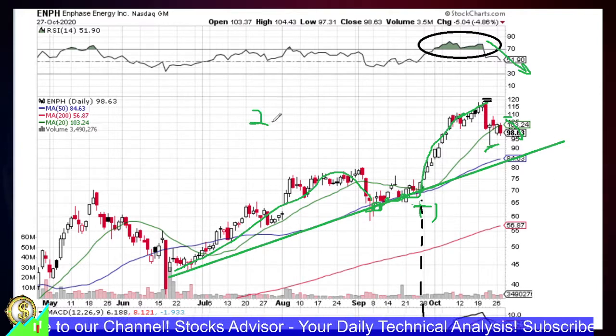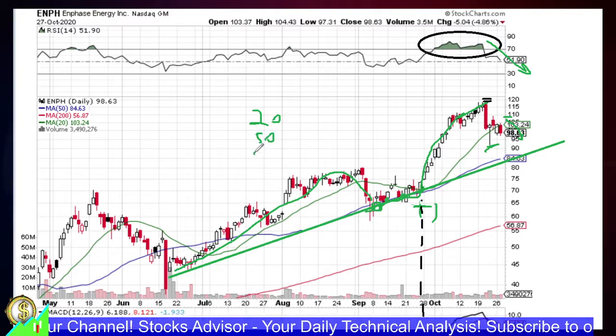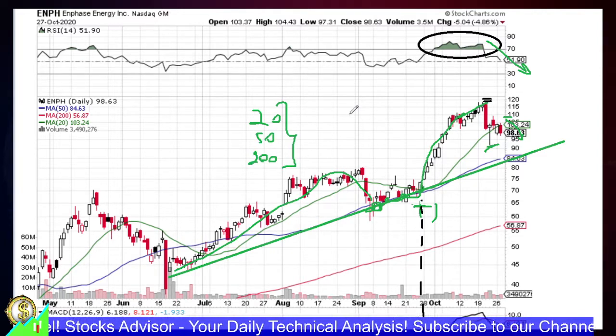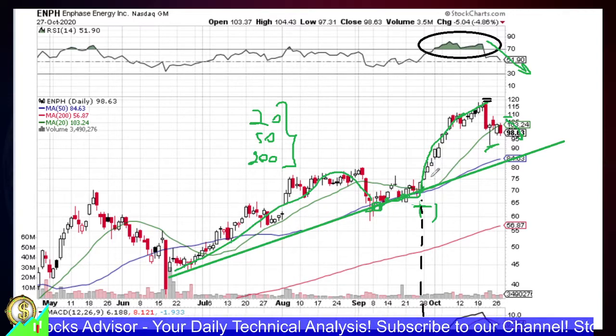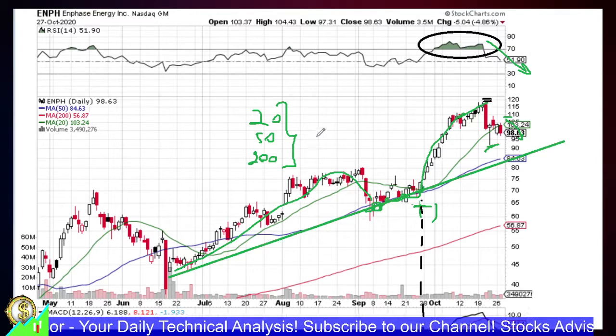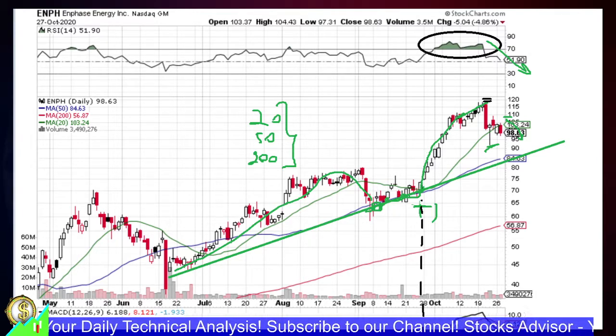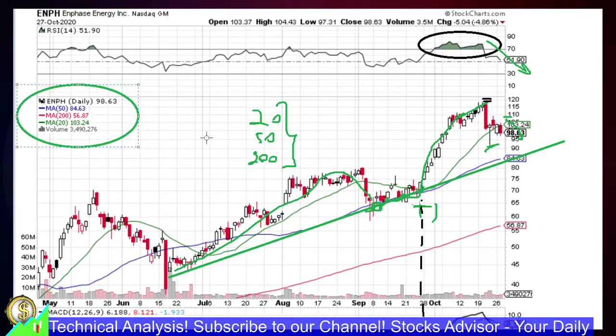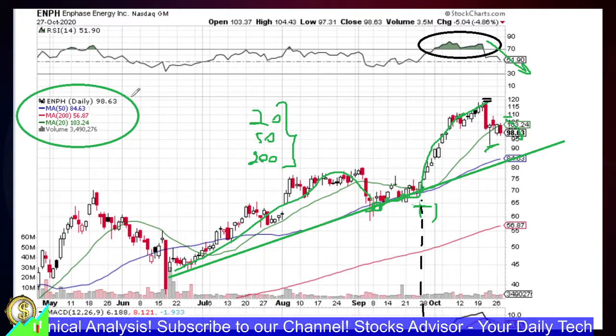overall, while the stock is keeping the so-called 50, 20, 200 allocation of moving averages, it is growing well. But once it starts changing, especially when 20 and 50 start flipping around each other, then it might open interesting entry positions for those who play shorter terms. And by the way, here we have 3 moving averages depicted. On the left you see their legends.